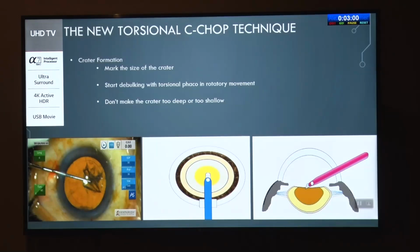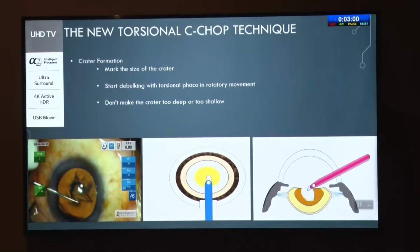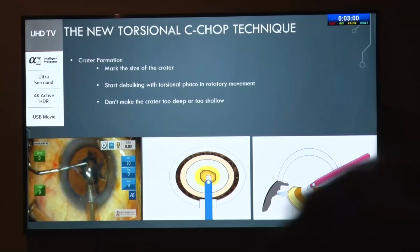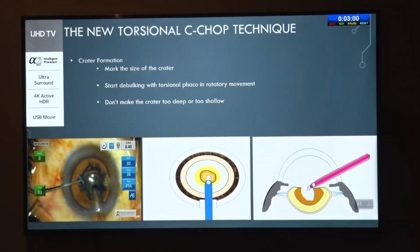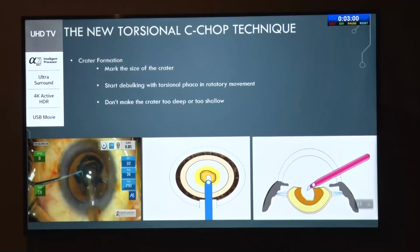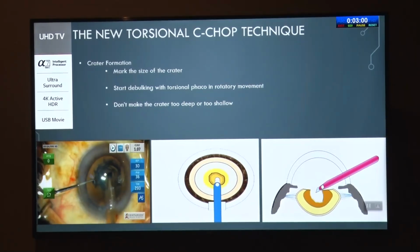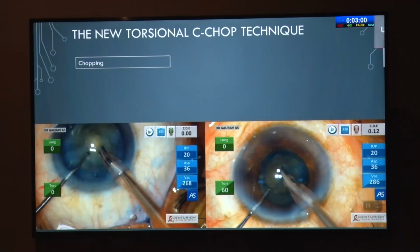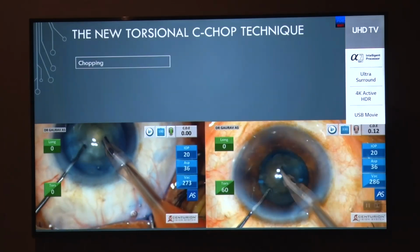So this new technique involves making the rhexis 5.5 millimeter, marking a center 2 to 3 millimeters with a Sinskey hook, not with the sharp hook, using the thickest part of the nucleus, which is the most difficult part to crack, and deepest part, just debulking the central part using just the torsional phaco and making the crater depth of adequate size to have an idea about the thickness of the nucleus without putting stress on the zonules. This technique can be applied to all types of cataract from grade 1 to grade 4 without going into the periphery and utilizing the central thickest part and the central deepest part of the nucleus.